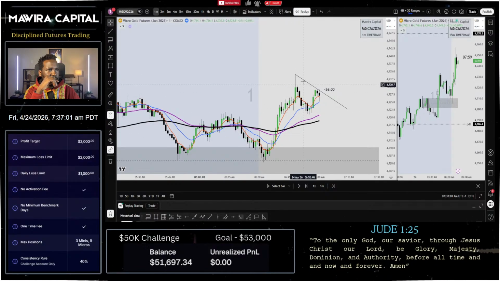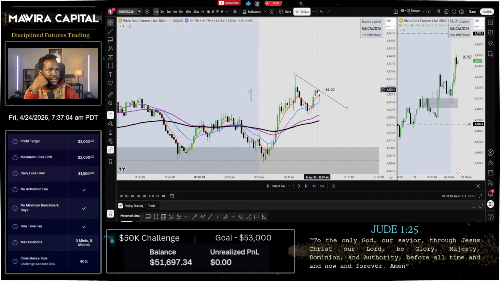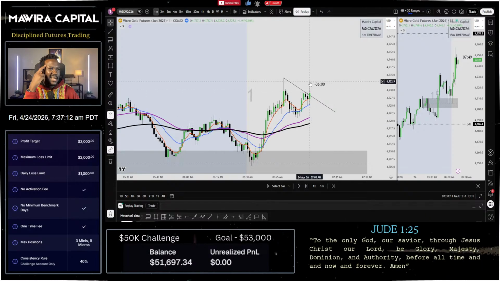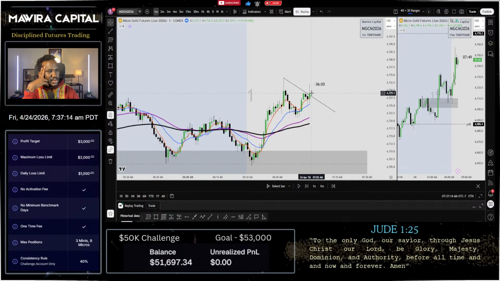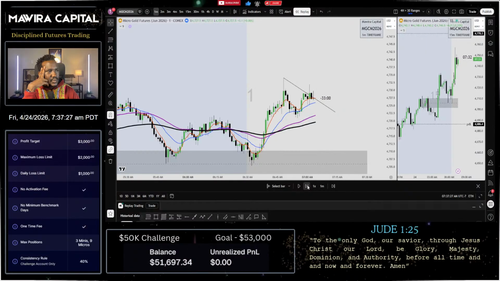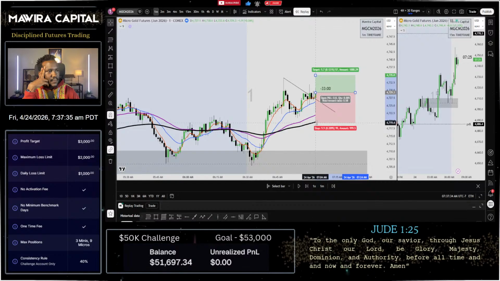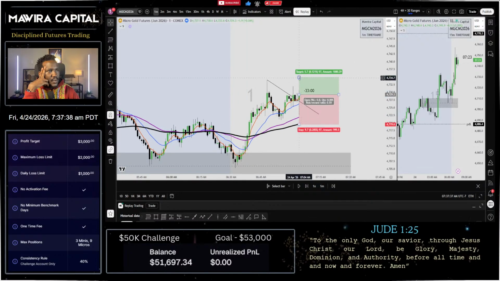EMAs line up. Looking for two swing highs, that's one. Here's another one, so just a closure above that will be in. Well, this is inside, so would I have taken that one with that rejection? Probably. Well, it depends on at what second it's starting to come down like this. Yeah, that one will definitely be in. Definitely. And then stop loss at 100, 1:2.